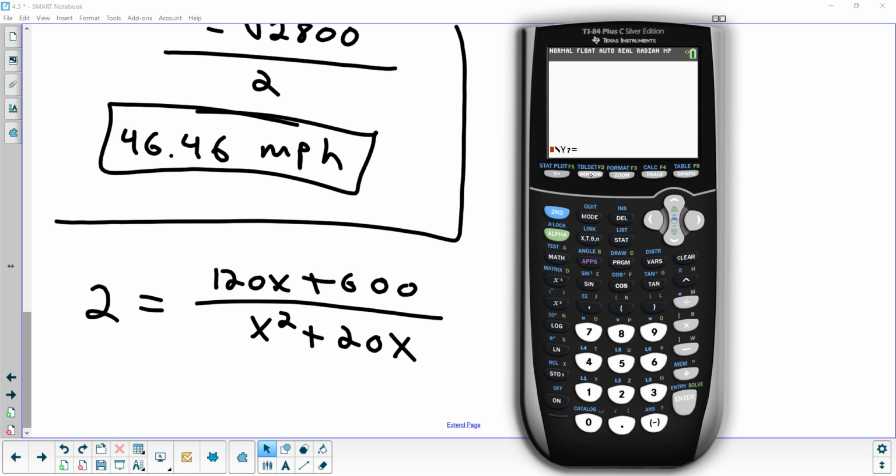Now let's think about our window a little bit. The slowest speed of the car could be what? The car can't go slower than this. Yeah, can't go slower than 0. We already know the speed is going to be 46.46, but if we didn't know that, I might say, well, let's go up to like 65 and see if that's high enough. Y is the time. Well, what's the shortest amount of time we could do this trip in? Or what would be the shortest amount of time we could approach, but could never reach?